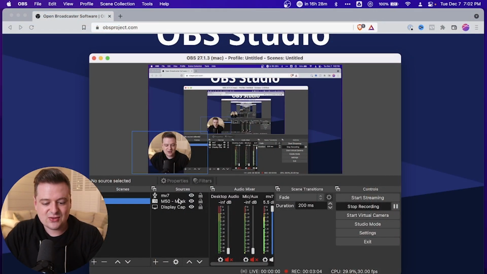When I'm on my camera mode, where you can see only me now, I don't have three elements, I just have two. I have my camera that you're seeing here, and I have my mic that you're hearing as well. Just those two elements. I can't show you the camera sources in this view because I'm actually recording it. If I jump back to screen here, you'll notice I've got these three, but for the cam scene, I just have the mic and the M50.